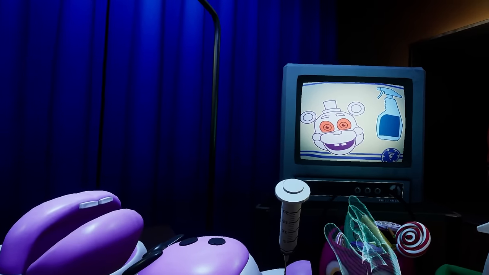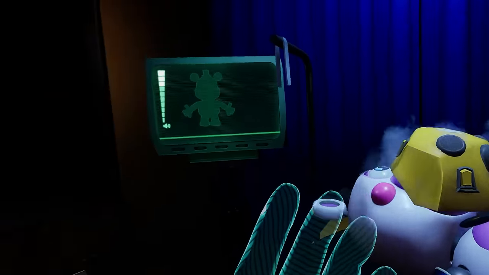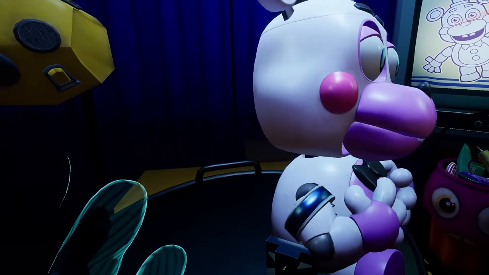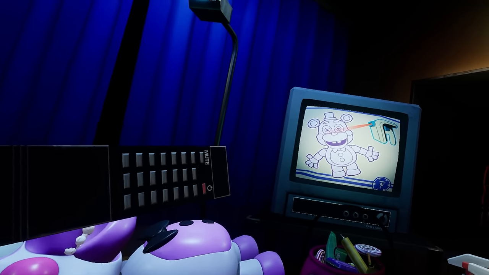All I need to do now is spray his eyes with this. So, spray him. No, not today. Okay, all right, we're good, right? Candy. Here. Here you go. Yay. Oh, we're back. Okay. Wait. Oh, no. Turn that off. Okay.